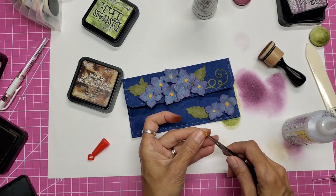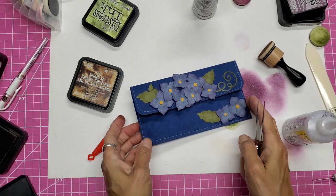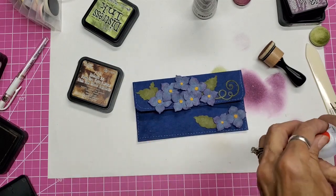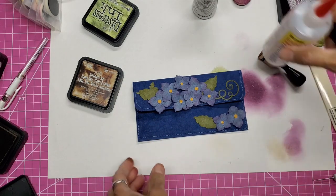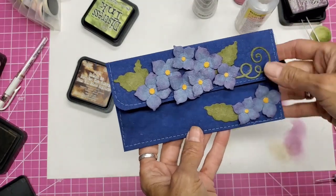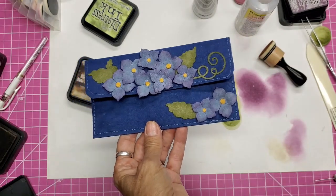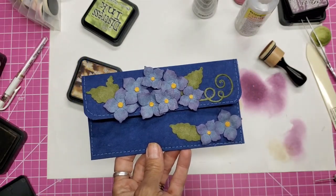Now we know that that's going to take a little while to set up because that is directly on that plastic snap. So I'm not going to open and close the pouch at the moment, but there you go. I love working with fabri-tac because you can sew on it and it is so durable. This would be way more durable than having a cardstock version of this.